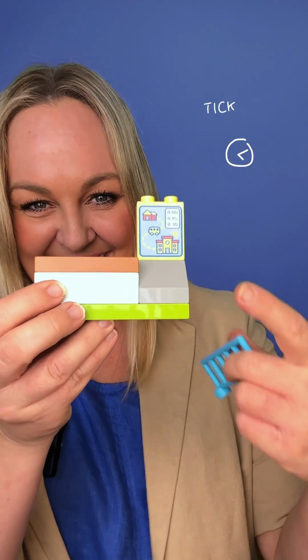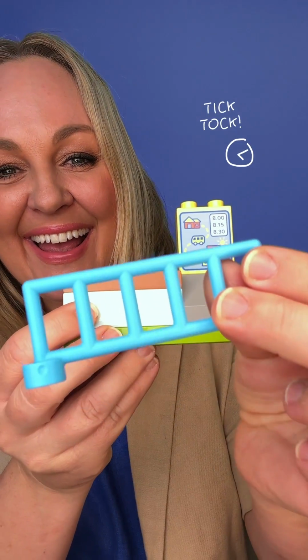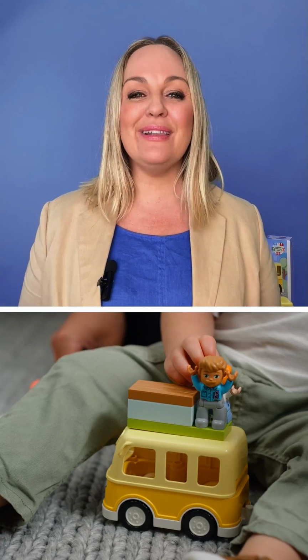bus. We've got a little timetable there so they can keep track of their passengers waiting for their bus to arrive, and of course once the bus rolls in, they will have fun getting all of their passengers ready to ride around. There is nothing more important than role play when it comes to teaching social skills, so get down on that floor and play with your little one.